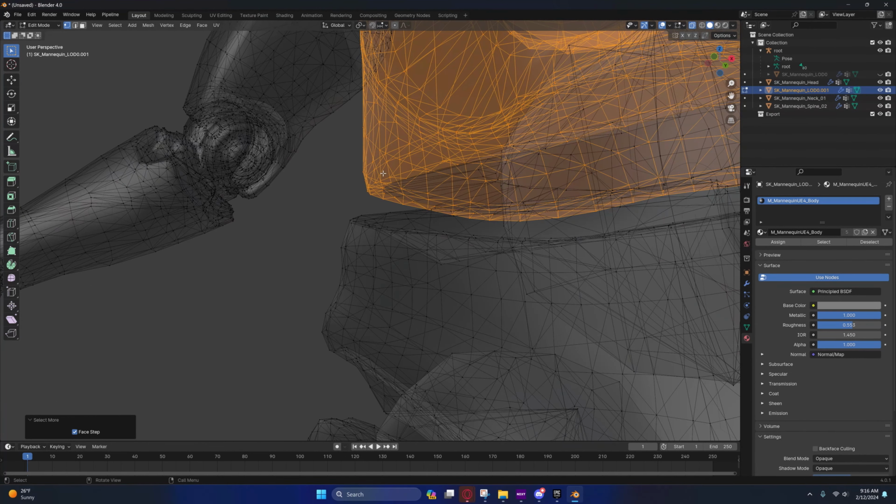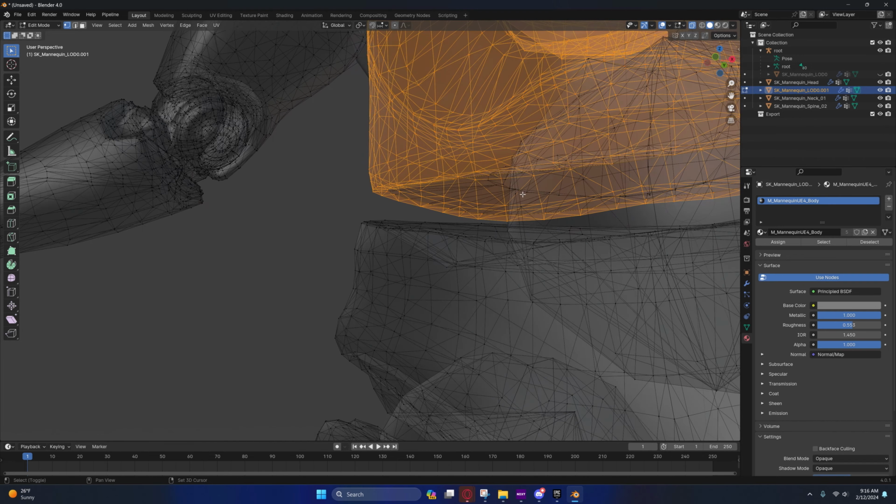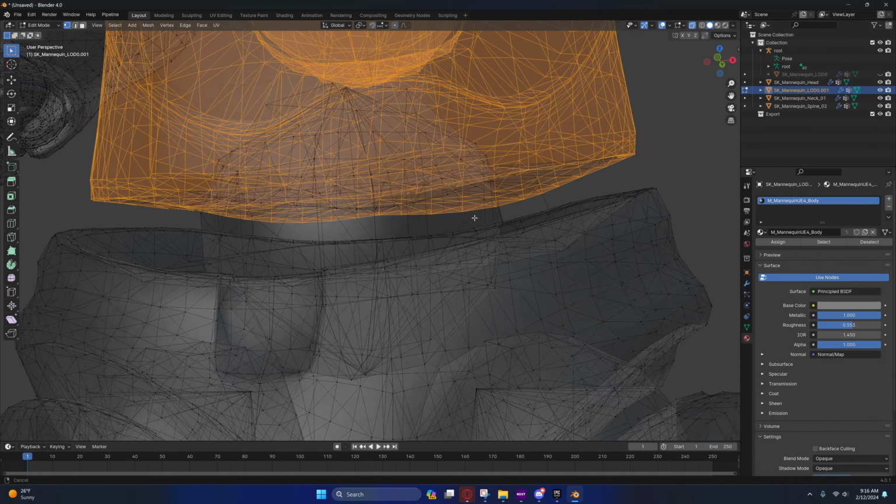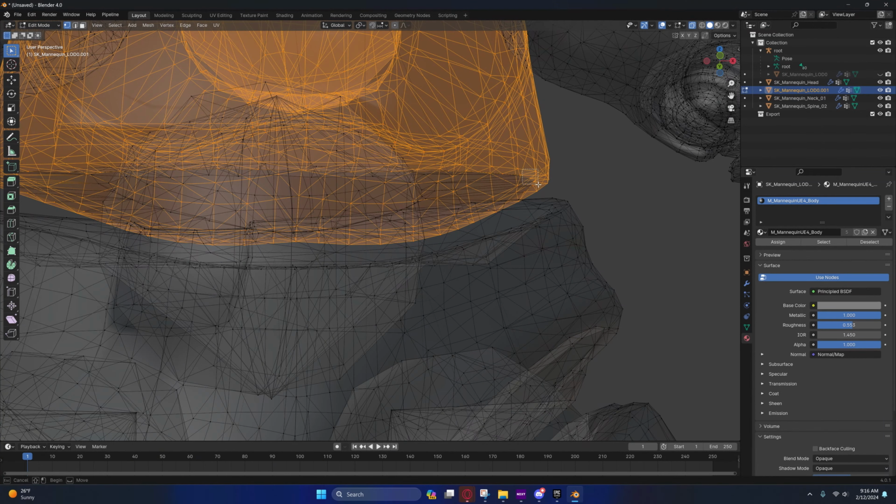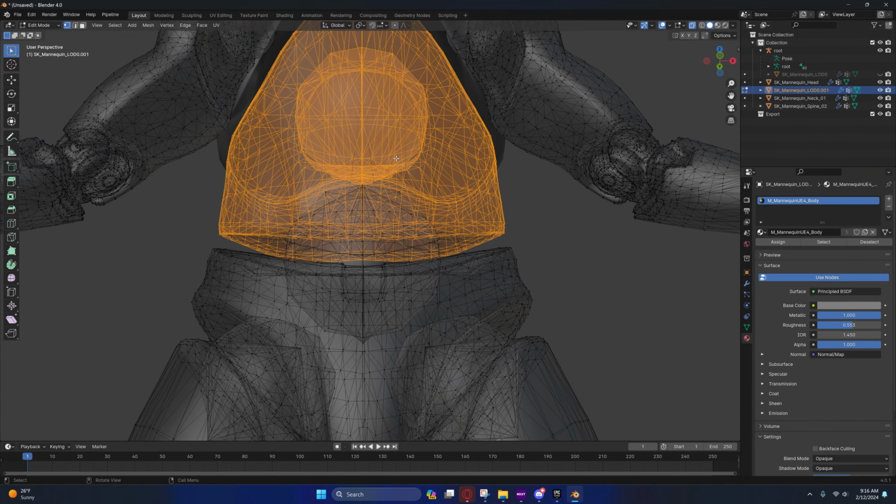Now the reason why it's not selecting everything is because right here, this bottom piece is actually a separate piece. It looks like it's one piece, but actually right here at the seam, these verts are not welded. They probably did that for UV purposes, so that they could lay the UVs out better.